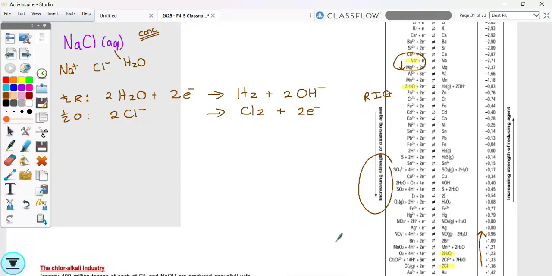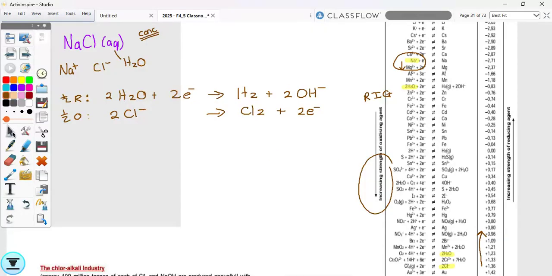Remember, water is a pure liquid. Pure liquids don't have a concentration. Remember when we did equilibrium? Water doesn't have a concentration, so it can't get stronger now. So it's just the ions that become stronger, and it's really only going to be chlorine that is ever going to beat water because it gets more concentrated.